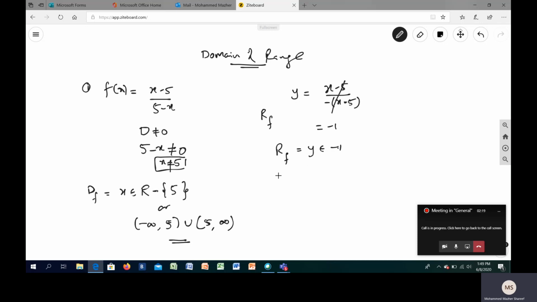Isn't it great? This is how you solve the rational functions irrespective of what we have. It was a linear function. In fact, even if you have a quadratic polynomial or a cubic polynomial, then just factorize it to get the answer. Let's just take another example for a function which is quadratic in nature, and let us work it out to get the domain and range for that.